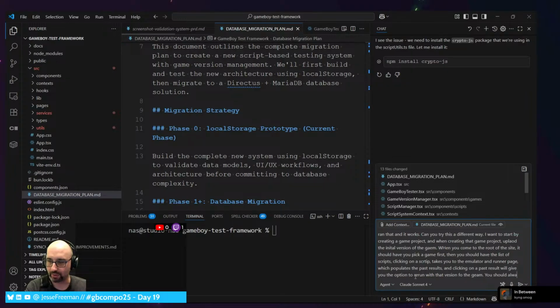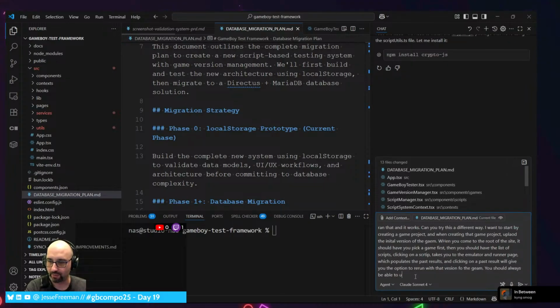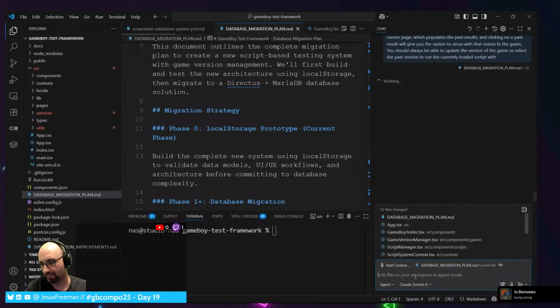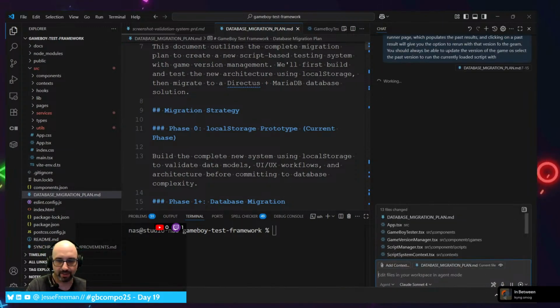You should always be able to update the version of the game or select the past version to run the currently loaded test or script with. All right, let's have it finish this up a little bit.